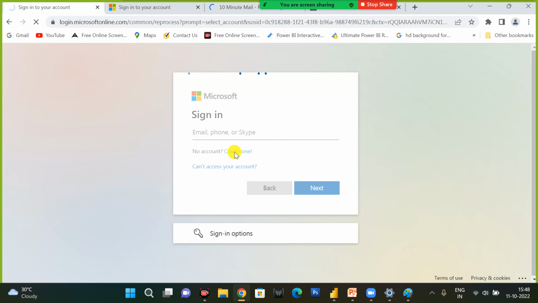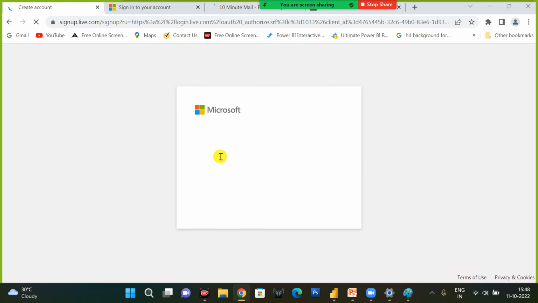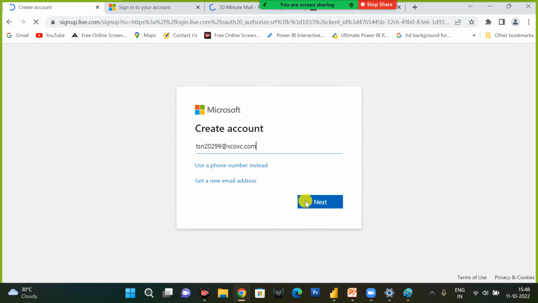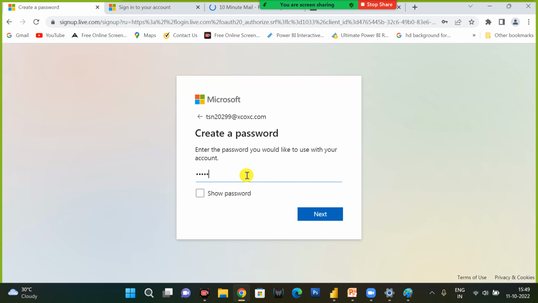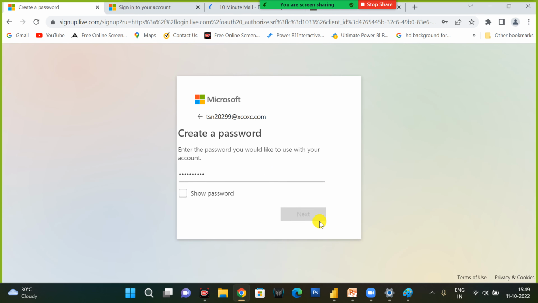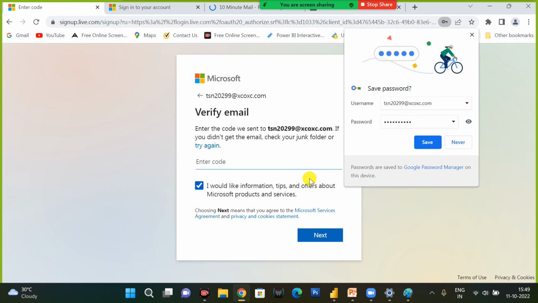Here it's showing create one. First you can set up My Office Setup to create a new account. I'm just using this one, and you can create a password. After that you will get a code.